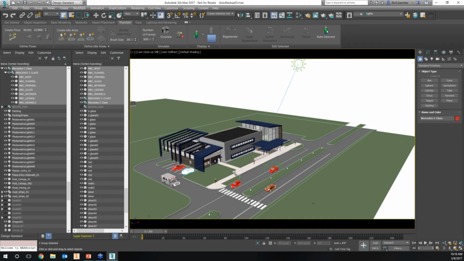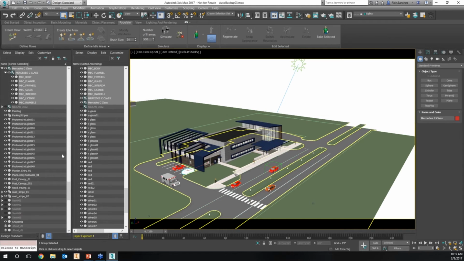Exactly. So this makes all of our engineering data that much more valuable, right? Now it's not just a drawing or design specs, manufacturing instructions. Now we're taking that same model that we're already creating and repurposing it. We're pushing it out to the marketing team. So again, I mentioned Max does take a lot of resource. So as much as I would love to start the render here, I'm not going to do that.